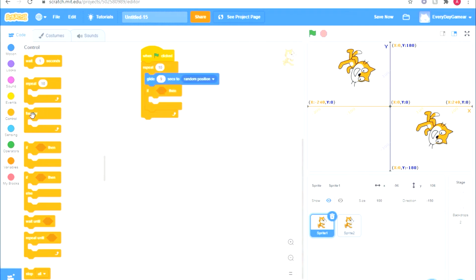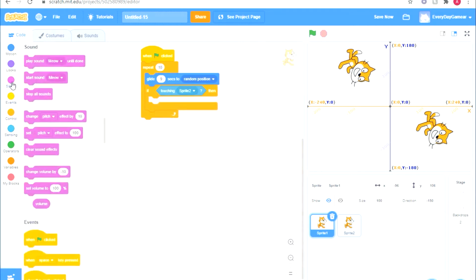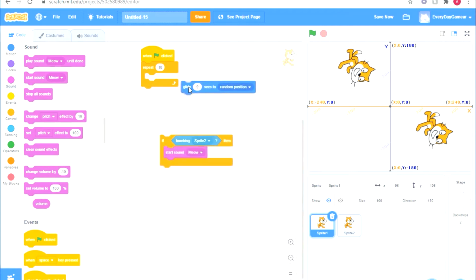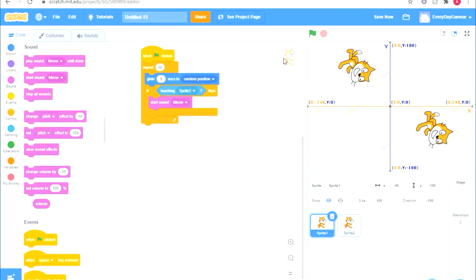If touching Sprite 1, then we want to make a funny sound, right? Okay, cool. It's not going to listen to this part over here, any of this, until it's finished getting to the end of this spot. It's found its spot, and it's not going to say anything until it gets there.